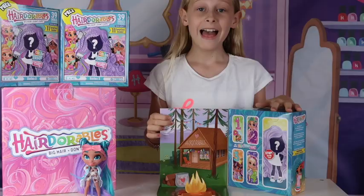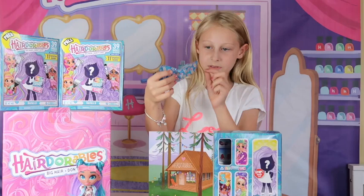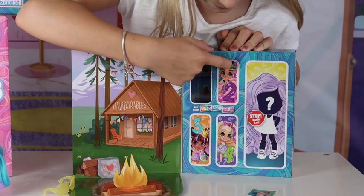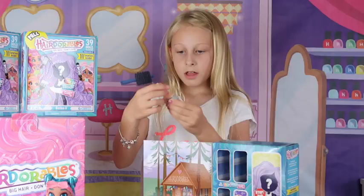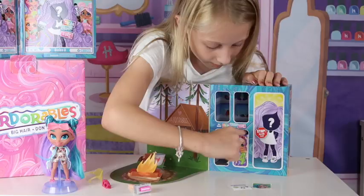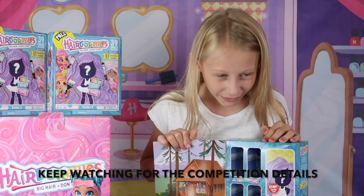Let's get into the surprises. We got a little blind bag — let's see what we got. A pair of trendy sunglasses, bright yellow and shaped like little flowers. Number two: sandal-type shoes in bright pink. Number three: a little paint brush — it looks like it might be a hair brush. And number four: a daisy hair accessory.